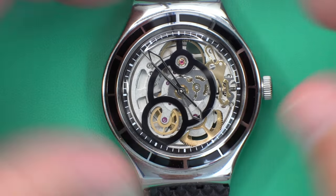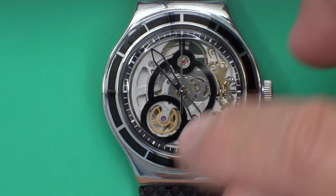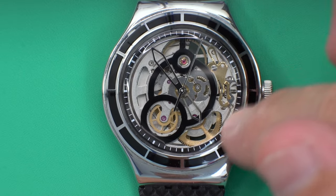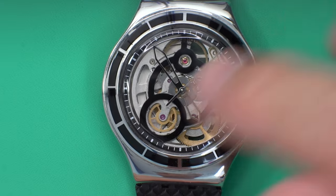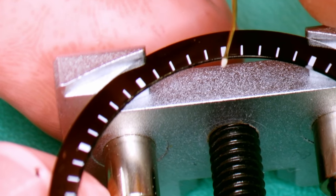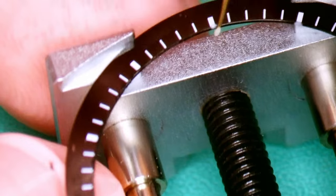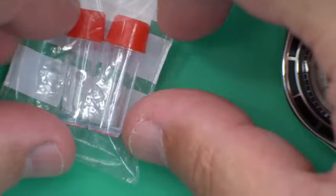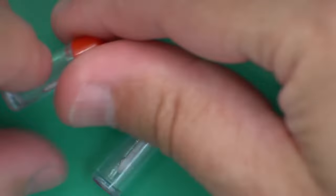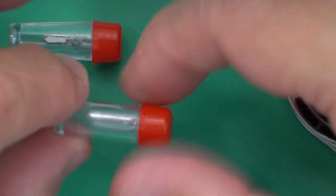And then I'm going to try to lume the inside, just tiny lume dots on the inside of each of the hour markers so that it doesn't actually get on the top of the chapter ring. It's just a tiny dot on the inside so that the indices are luminous. Too much on the top. Oh, I'm shaking. And then I'm going to change the hands to these hands I bought from Cousins. And they are already Super-LumiNova. They're already luminescent.